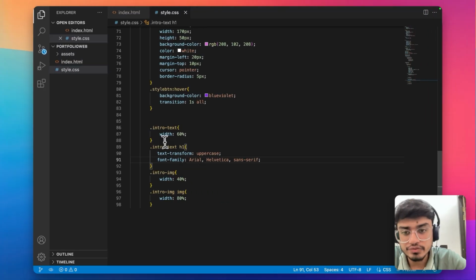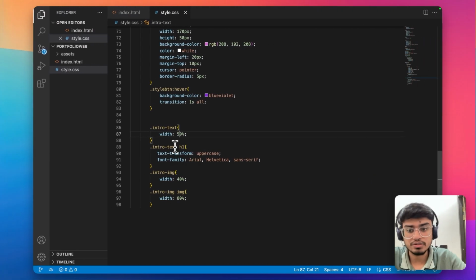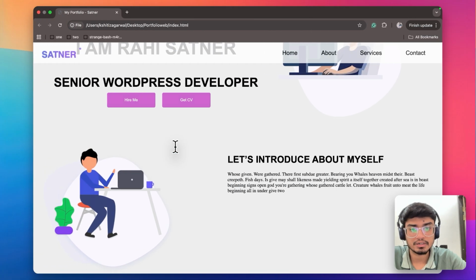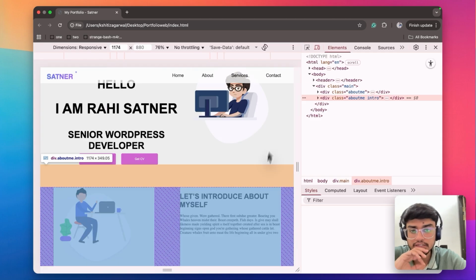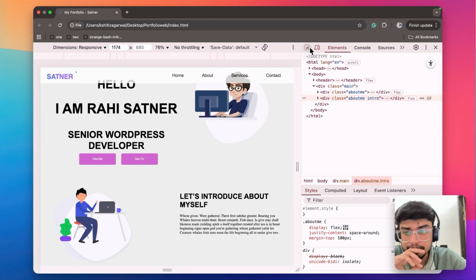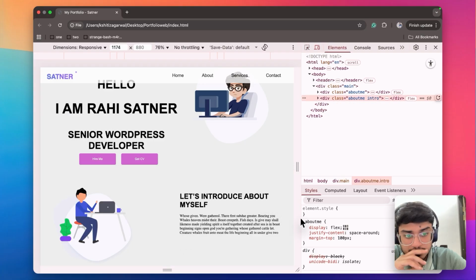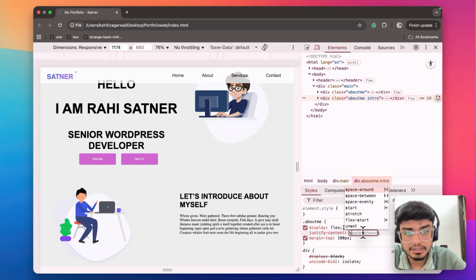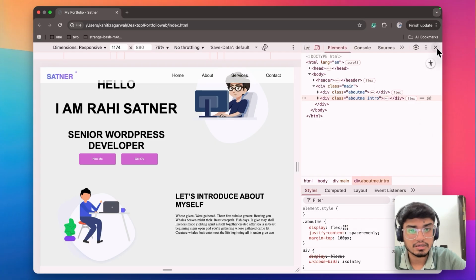Then actually the width I should not give that much. I wish to have small width. Yes, better, or actually 40% would do just more better. Okay, and this spacing is looking too much to me. Let's see how I can fix that. So justify content space evenly. Let's give it space evenly.